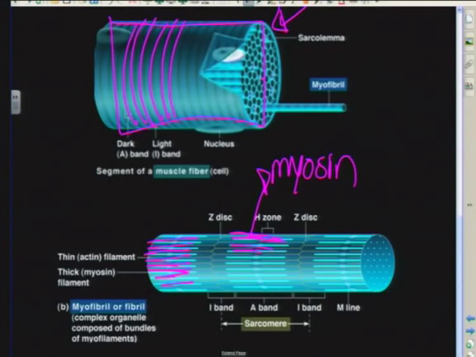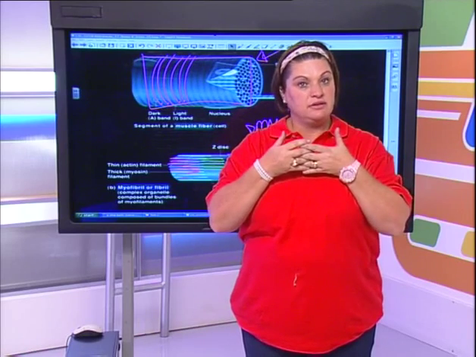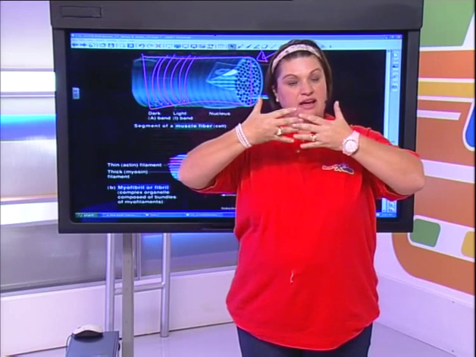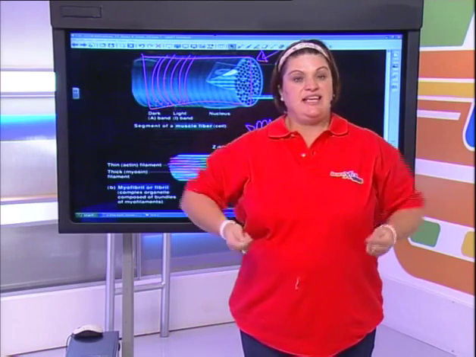They are thicker. I'm going to use a different color now, green. Do you notice these ones in between? They're much thinner. They don't stand out as much. That is the protein actin. And they occur interweaving, I'm going to use my fingers as an example, like that. And they are then going to move across each other. Now, that's how we get the bands.